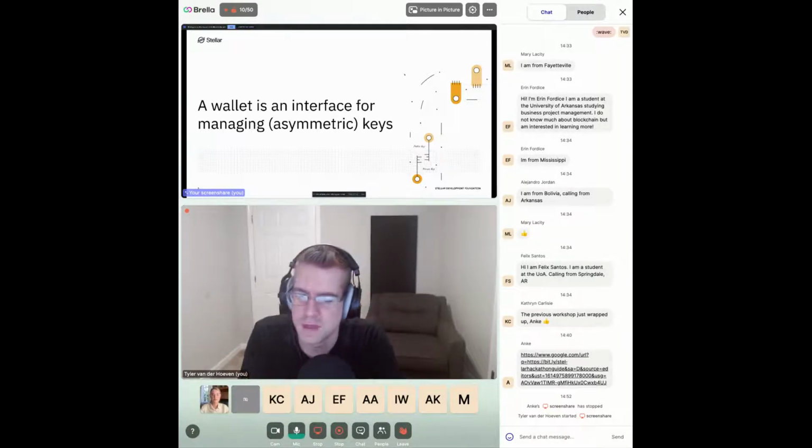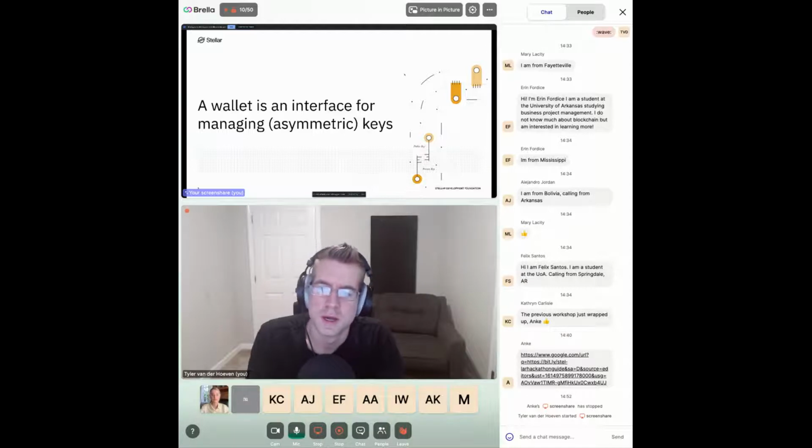The problem is that a lot of times newcomers, and even folks that have been around for a long time in the blockchain space, will associate wallets with value store. But that's not true. You don't put your money in a wallet, you put keys in your wallet. Keys ultimately are the security mechanism in cryptocurrency or in cryptography.